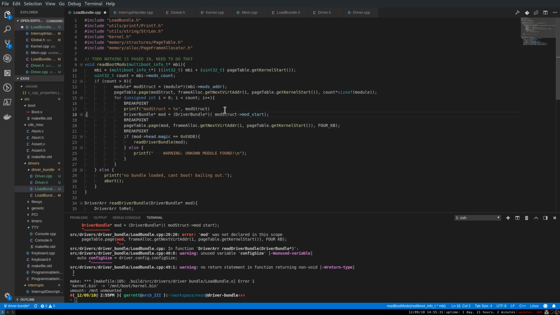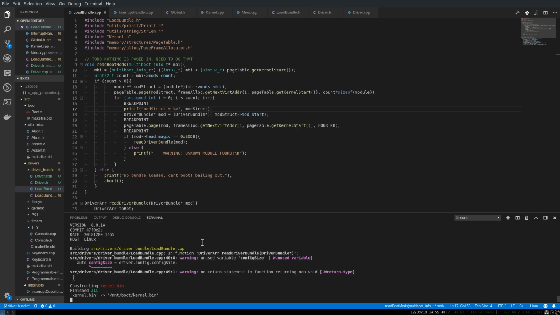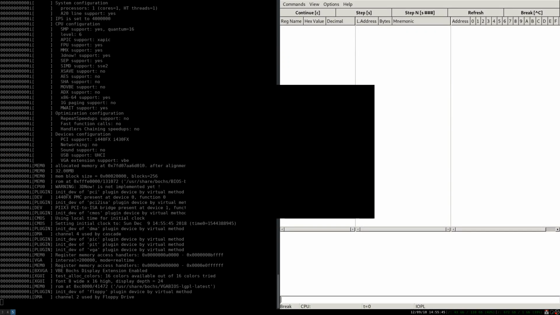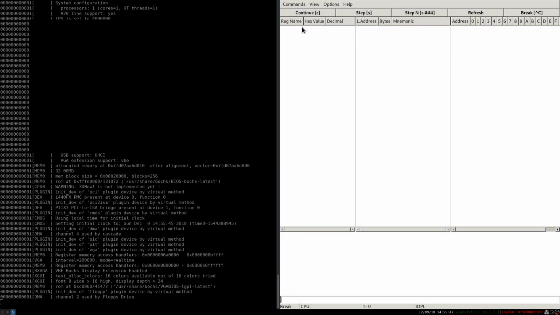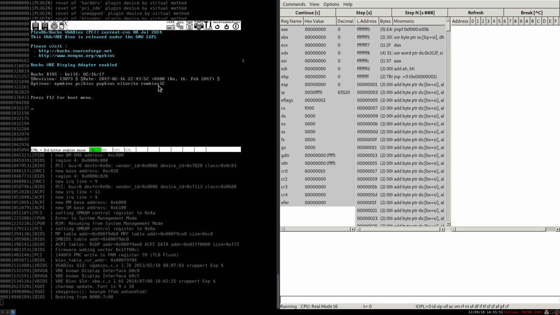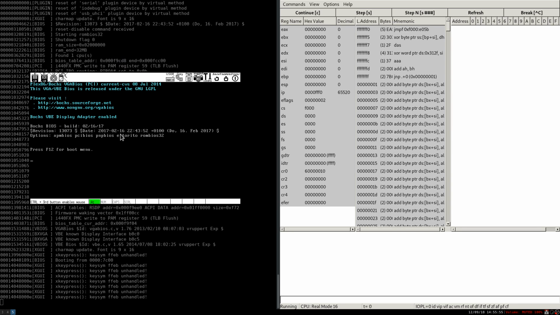Might help if I put in a semicolon. Run it. Did it blow up? Run it again. Debug it. Because you can't, you have to compile in all your debugging code. It's one of my favorite things about writing an operating system.